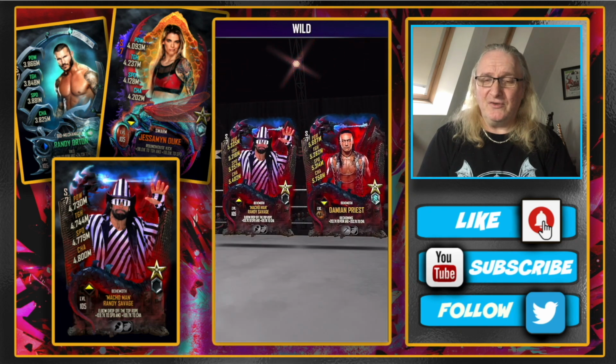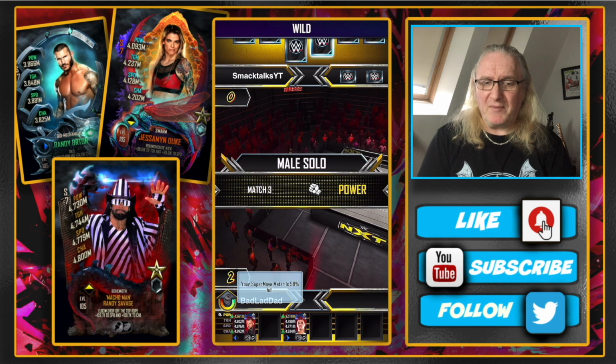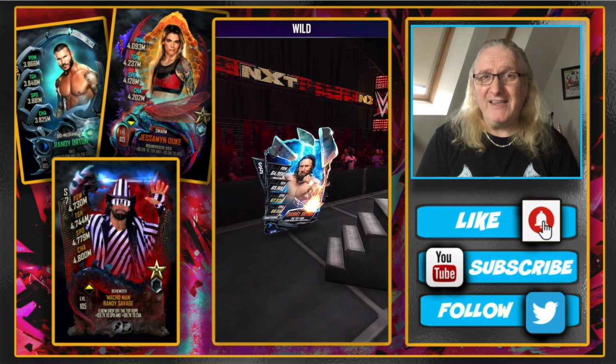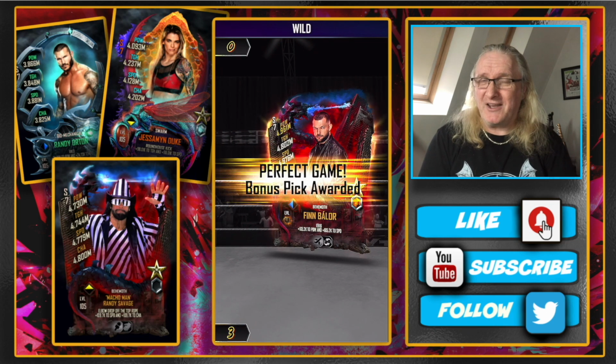What you can actually do is come back into the game, play wild mode or PvP, however you want to do it. You can see we're up to 98% now. However you want to do it, build that meter up. If you get up to 100%, then you could go back into Last Man Standing and have another go. You just wait till you see what it can do for you.